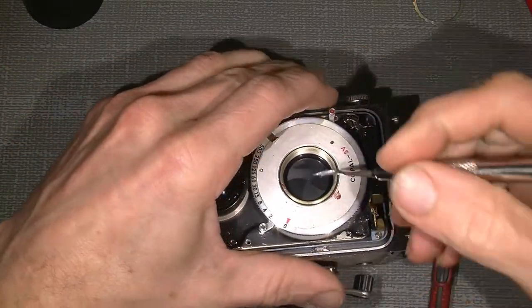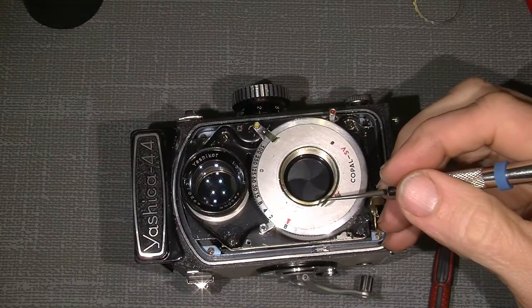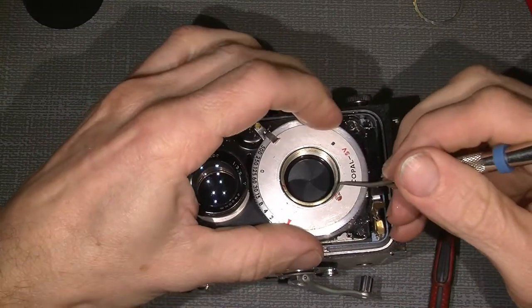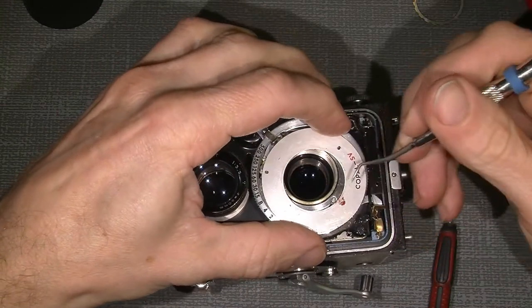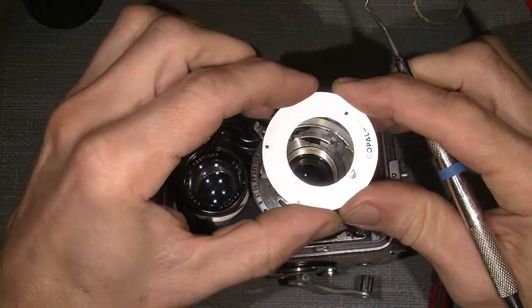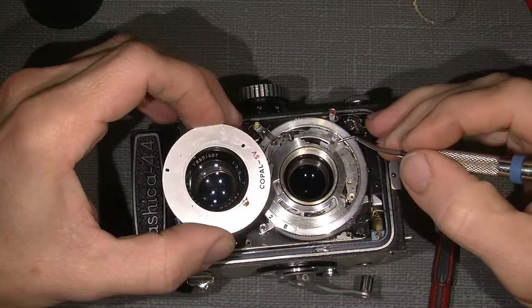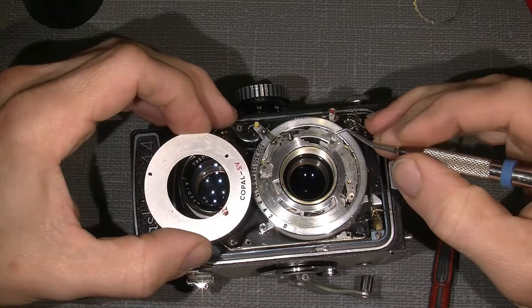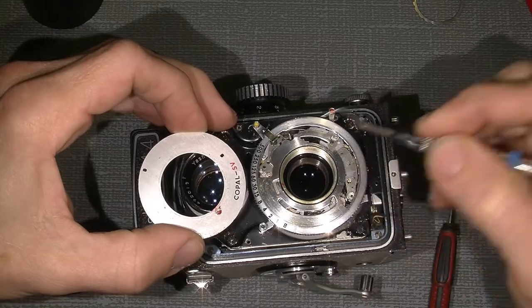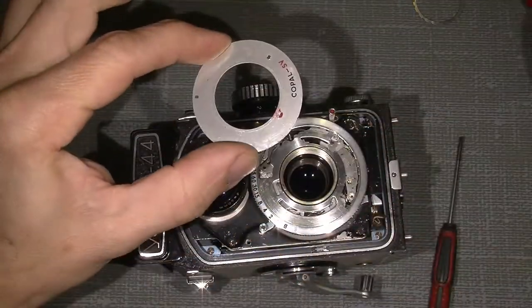And now we take off the cover for the shutter assembly. Just lift it up here. Oh, the shutter is alive. There are two holes here, one here and one there. And it engages with the pin here and the other one over here, just to be sure it sits correct. It cannot sit wrong.